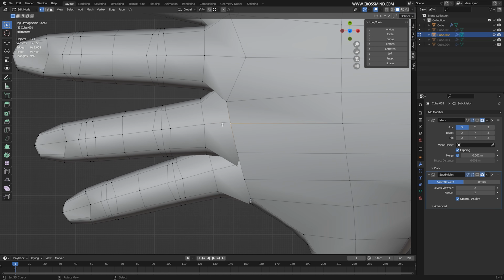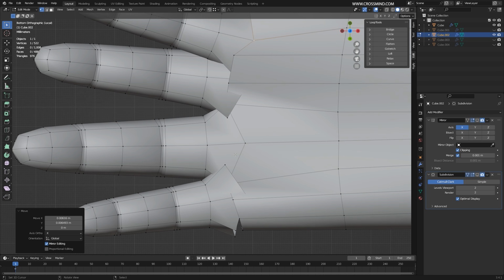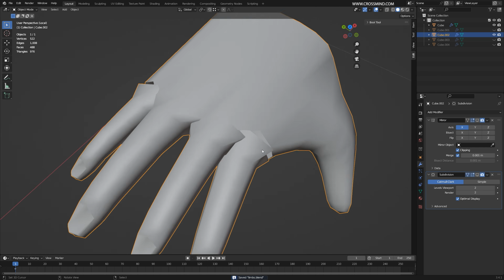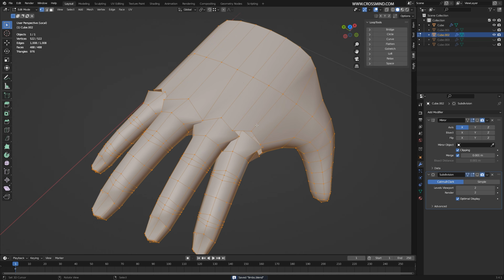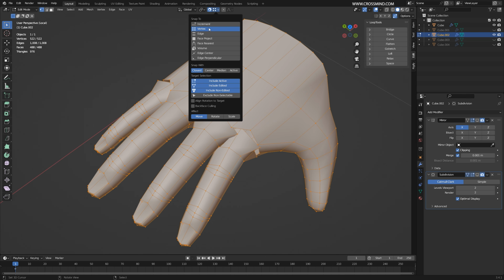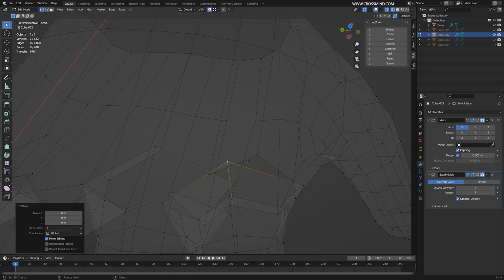So before I attach the finger, I'm going to make a similar sort of formation right here that you see. Hands are one of the most complex parts in the body when it comes to 3D modeling. Now, let's merge these fingers. And to merge these, I'm just quickly going to use auto merge right here and enable the snapping, put it to vertex mode. With this, I can simply drag vertices and this is going to auto merge.